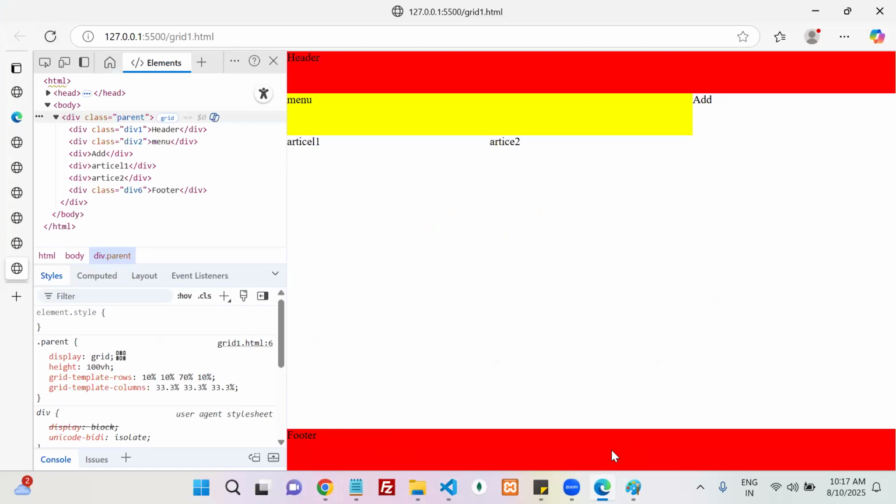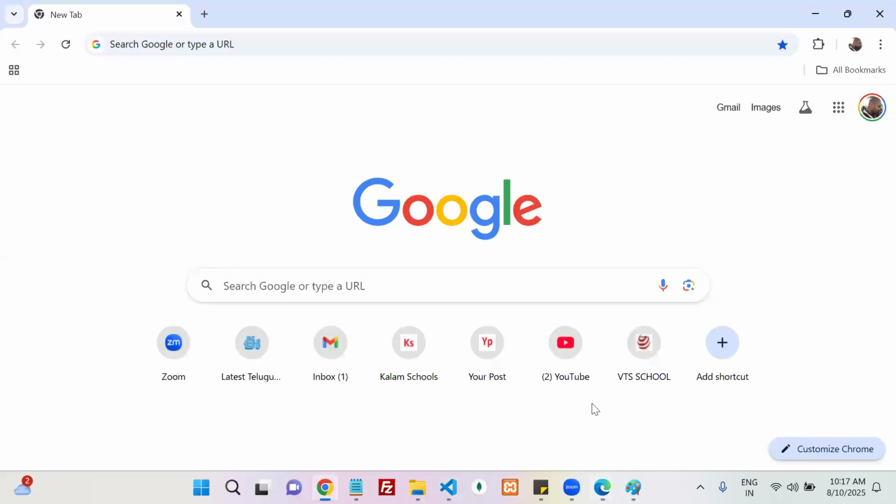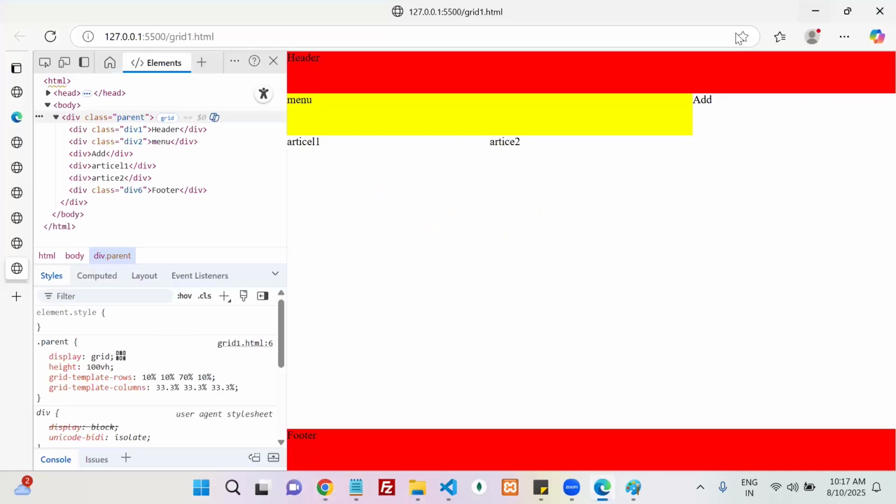Now this is my footer, or not? My header and footer are okay. Now the advertisement has to take 1 column, 2 rows. Yes or no? You have to take 1 column, 2 rows.